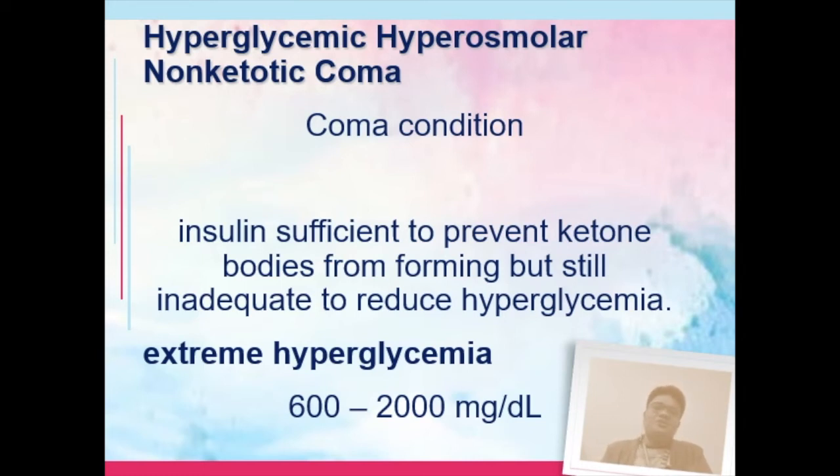If you are using your glucometer on a patient, class, for example, with HHNC, your glucometer would just read too high. Okay, because some of the glucometers are unable to read values above 600. Other glucometers could not read values above 800. So it would just manifest as too high. So if your patient is comatose and your patient is manifesting with that glucometer too high, class, you need to suspect that there is HHNC.